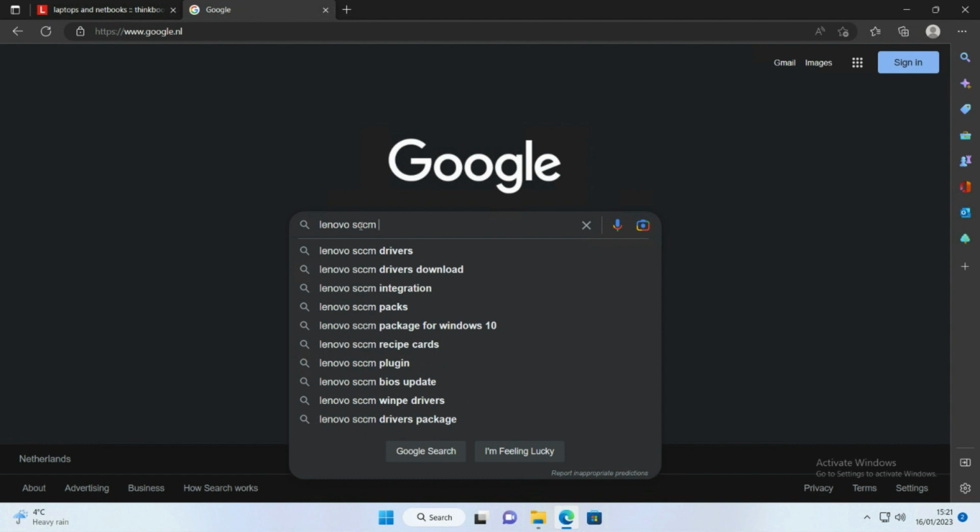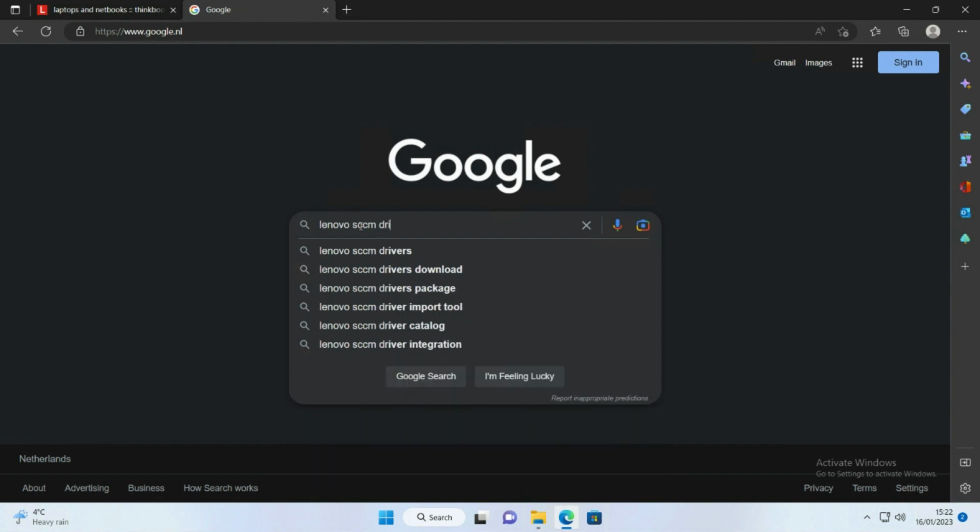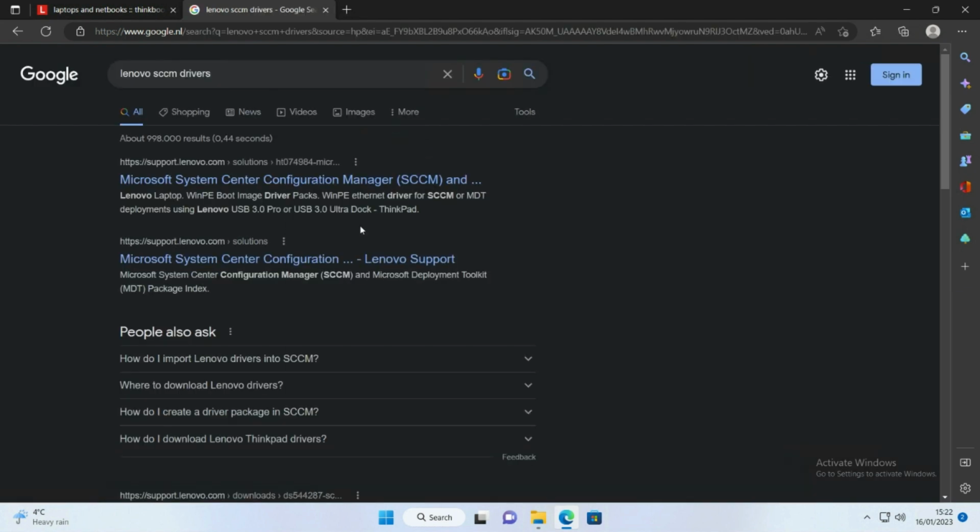That is actually before Intune. It's the on-premises MDM solution that Microsoft provides, and they still call it SCCM driver packages. So you can search on Lenovo SCCM drivers.